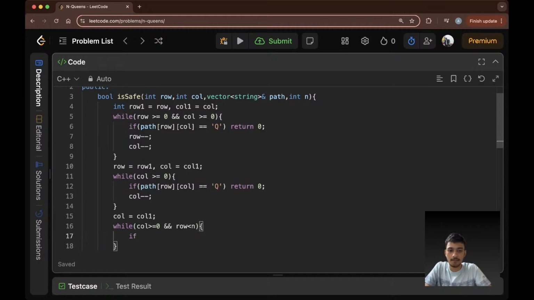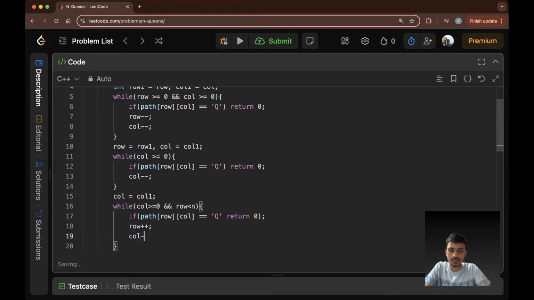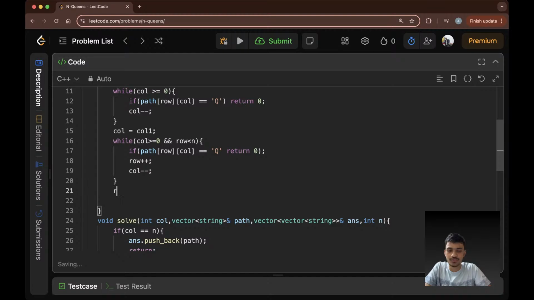If path of row and column equal q, then return 0, else row plus plus and column minus minus. Pretty simple. If in any of the cases we haven't found any q, then return 1, that means it is safe.